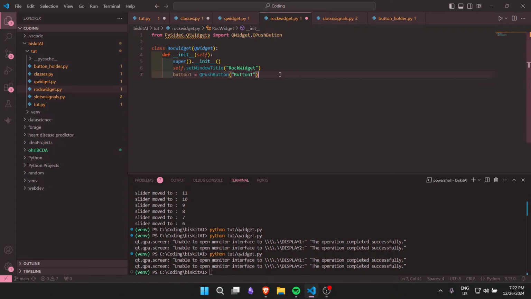What is happening is that this widget doesn't know where to put the button. To put things inside our widgets or our window, we need to use a layout. Let's try to draw this so that it is really easy to understand. We have our widget component and we put our button in our code here to attempt to put some kind of button in our user interface. But this widget component doesn't know how to lay them out.